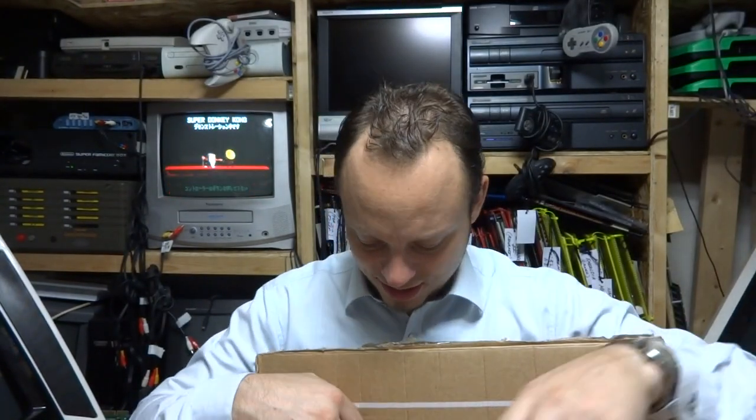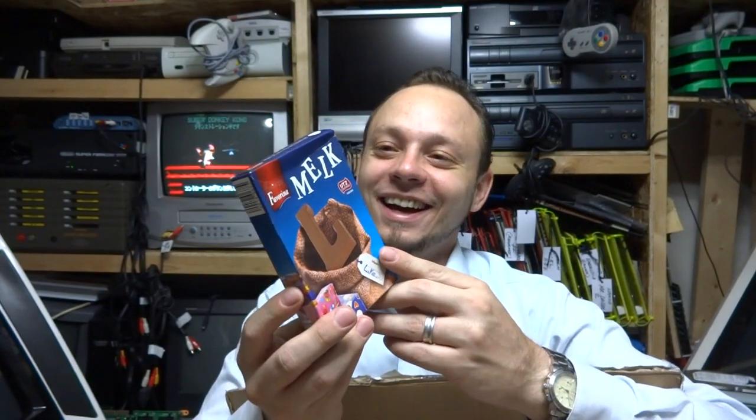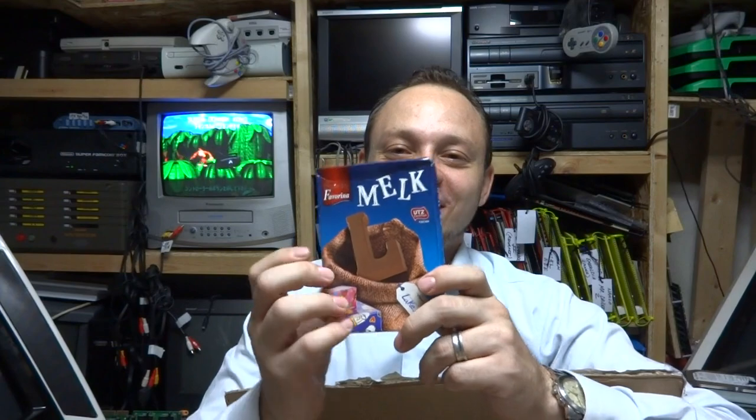What in the heck is this? Milk. And it says Luke on it. This is the chocolate letter, huh? Oh, nice. It's like a chocolate letter L. That's cool. I thought it was like a chocolate letter, and I'm thinking, how are you going to fit a chocolate letter in there? What is it, like all carved and sketched in there? And, you know, if it breaks, you have to piece it back together to read what it says. I didn't know it was like a letter.